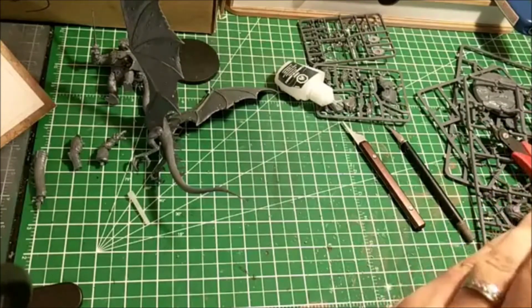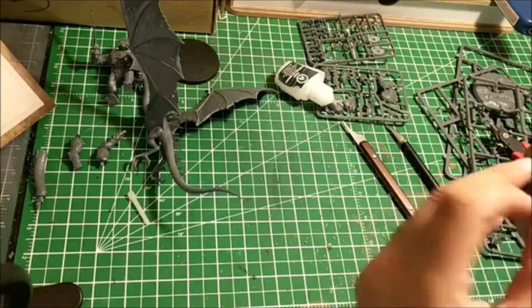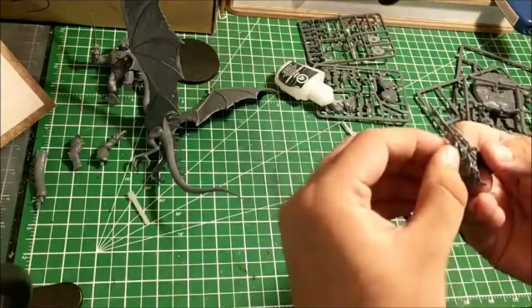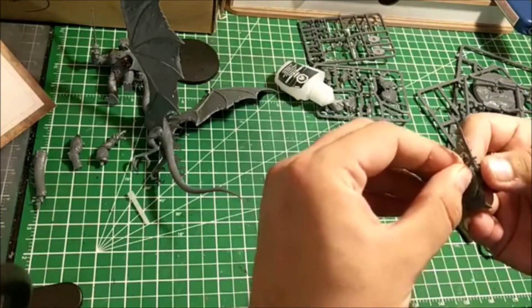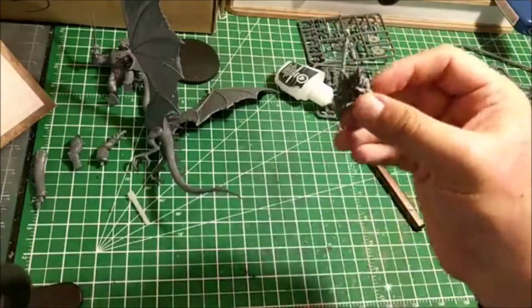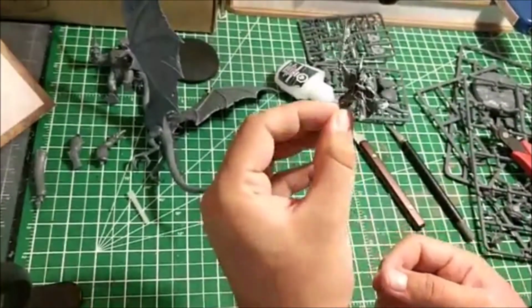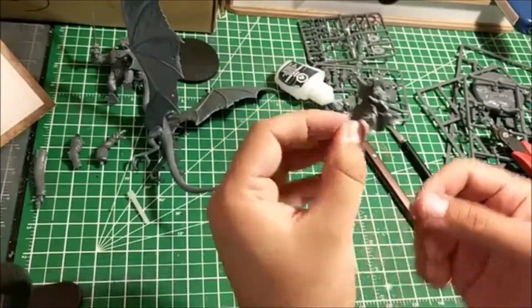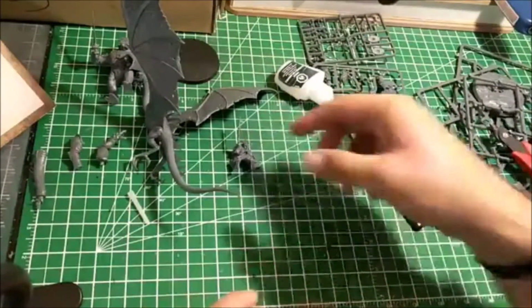Alright, so let's see, how is this going on here? Oh, that's totally not right. Alright, I think I got it right there. Okay. So look at this cool little guy here. Got the shadows all over the place. Alright, so that is the Witch King. So let us get the reins put together, I guess.